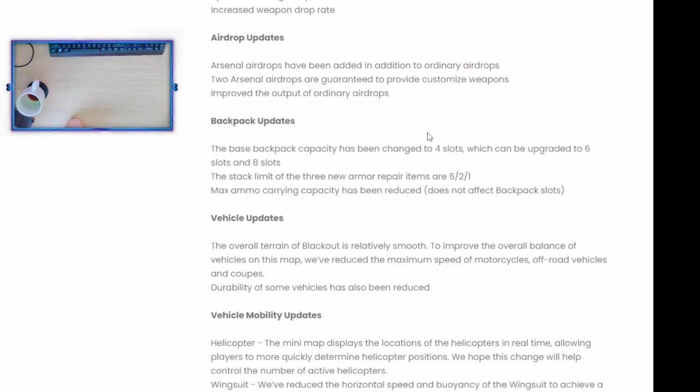Backpack updates. The base backpack capacity has been changed to 4 slots, which can be upgraded to 6 slots and 8. The stack limit of the 3 new armor repairs are 6-1. And then max ammo carrying capacity has been reduced. Does not affect a backpack slot. So you won't be able to carry as much ammo? So it's probably not that 999, I'm assuming.